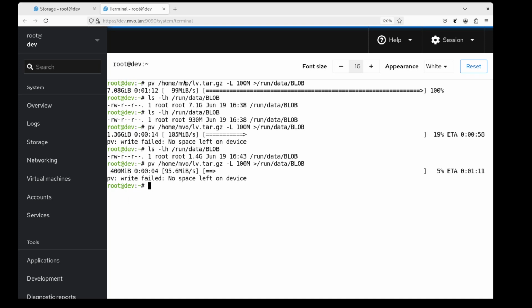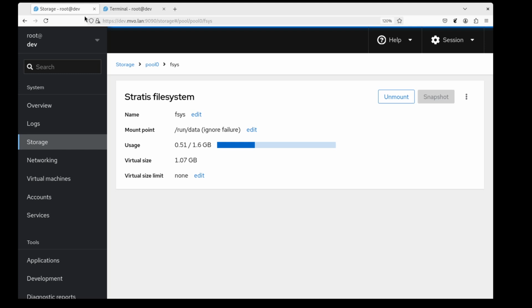But we expected the file system to grow, like in the last case. So, and it has grown, but only once. And it ran out of space before the growing could actually finish, I think. So there's a race going on. If you write too fast and maybe at the wrong time, then you still run out of space, although the file system could grow. So that's another reason why you don't want to start with the smallest one, maybe, but you should get a size that's pretty close to what you expect to use.